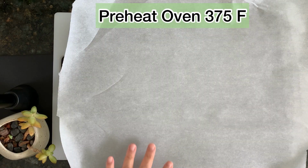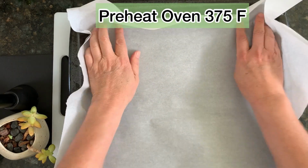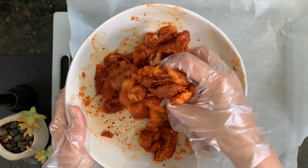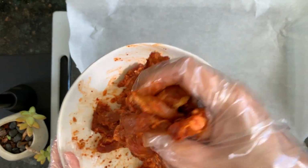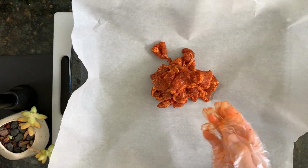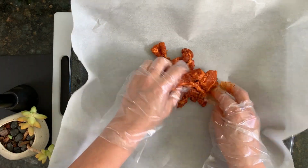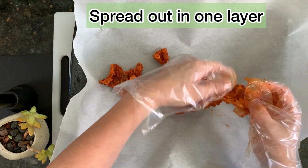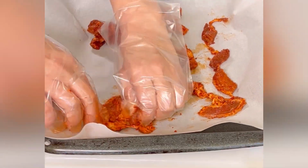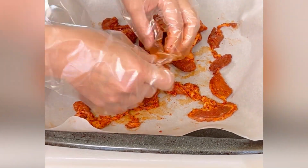Now you may wonder, can I just do it all together in the beginning? You can. If you're going to cook it right away, it's totally fine to do that. I just did it in steps in case you want to freeze it or use it later. It is best to add the fresh garlic right before you cook it, so the garlic flavor is still fresh and sort of alive, I guess.